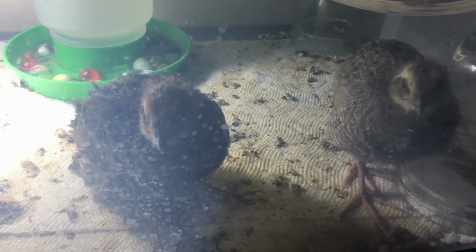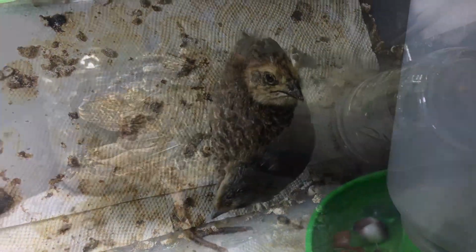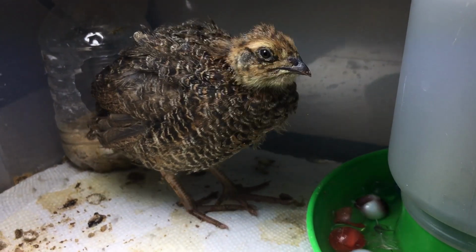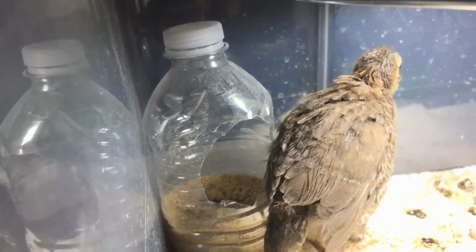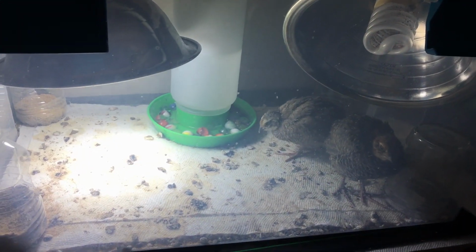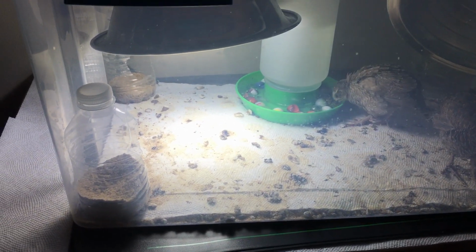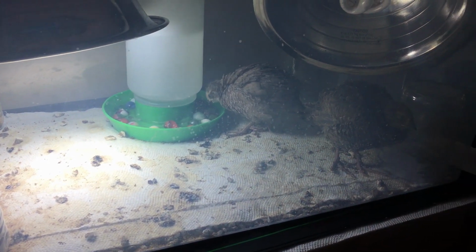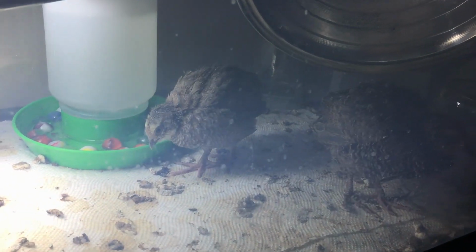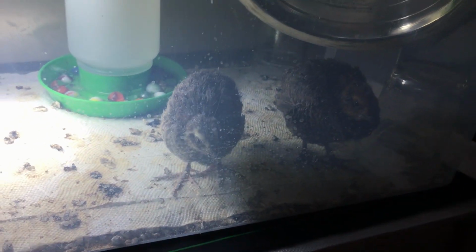But there you go. Look at them, looking all curious. They don't have too much time left in this brooder, but it really is fascinating to see just how quickly they grow. I mean, it's kind of hard to imagine at this point that they could have fit inside those quail eggs. They just grow so quickly. They're constantly feeding. This is a really inexpensive brooder setup for us. And once we get more eggs hatching in here, we'll see if we need to do anything to expand. But for right now, I think we're in pretty good shape. These little ones, I think, agree. Pretty soon, they'll be weaned off the heat and they can go out with our other quail.